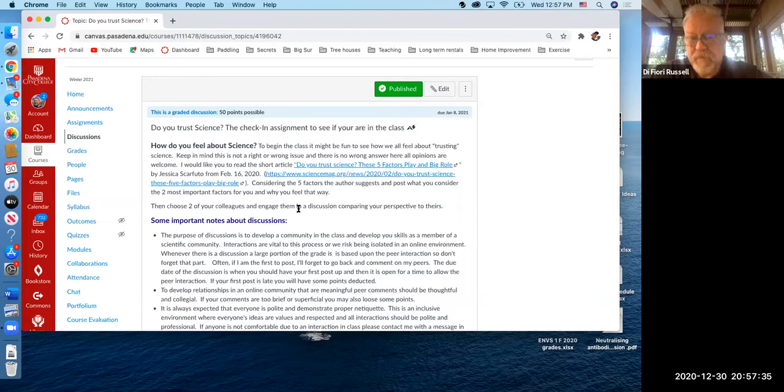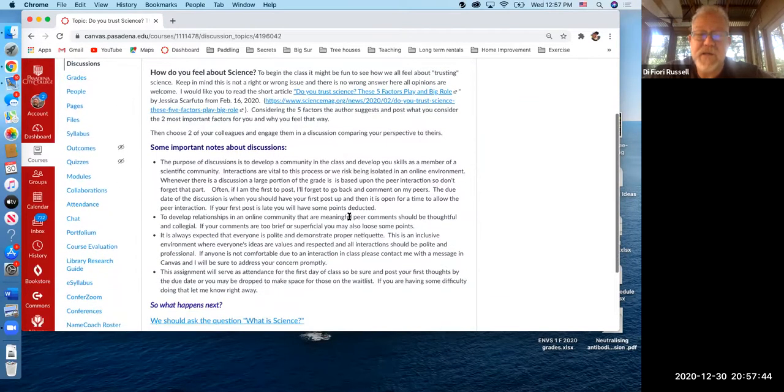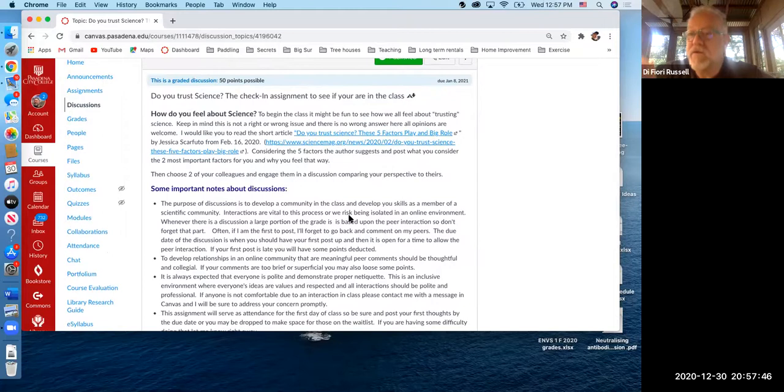And then there's some peer interactions. Choose 2 of your colleagues and engage them in a discussion, comparing your perspective to theirs. And then often there'll be a final post summarizing. So make sure you read these instructions, and to get full credit for a discussion, you have to be sure to get all the parts in there.